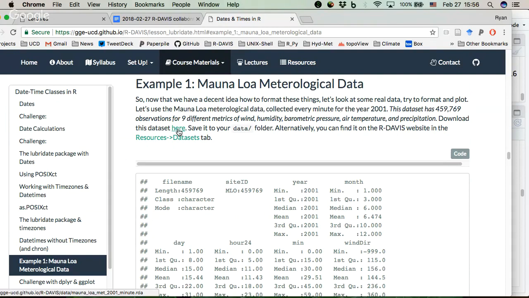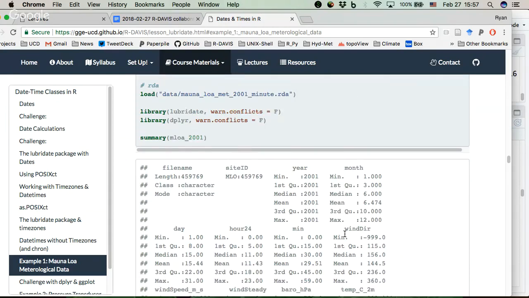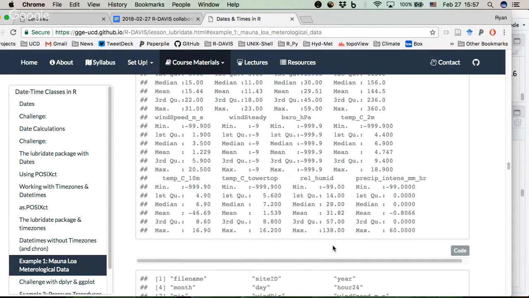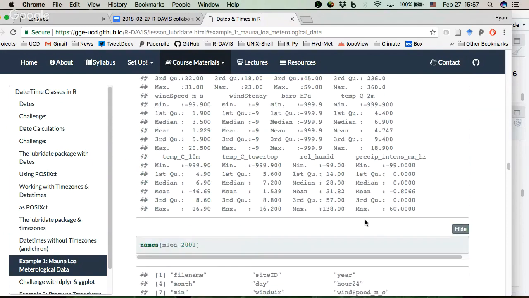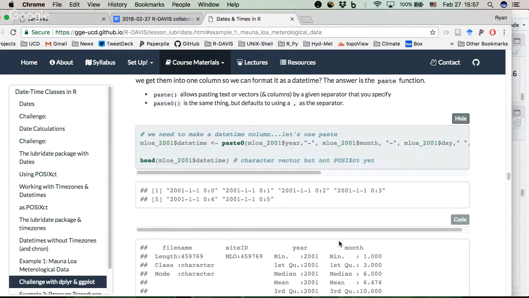So what we're going to do is you're going to grab that data that's linked right here. Mike's going to post the assignment with all these instructions. We're going to use an RDA file, so it's already formatted for you, which is nice. When you pull it in, it will already have the very lovely date times sorted. And then you can take a look, and like I said, it's a huge data set. But what we're going to have you do is summarize that and make a plot based on date times.